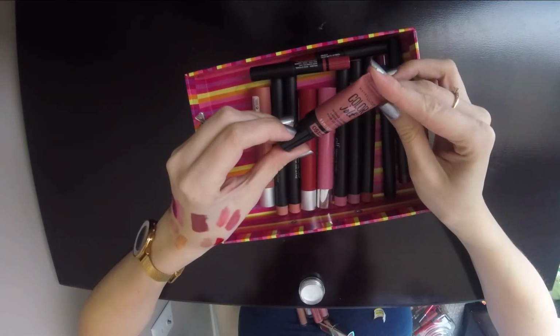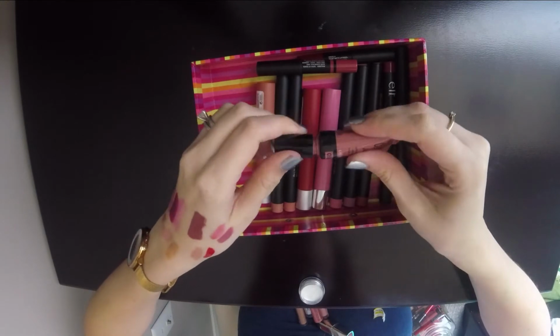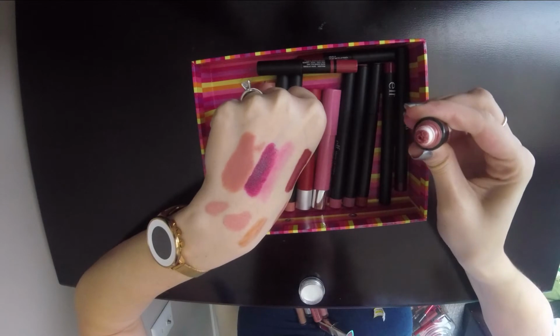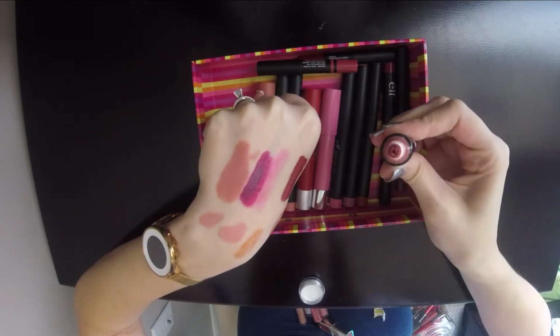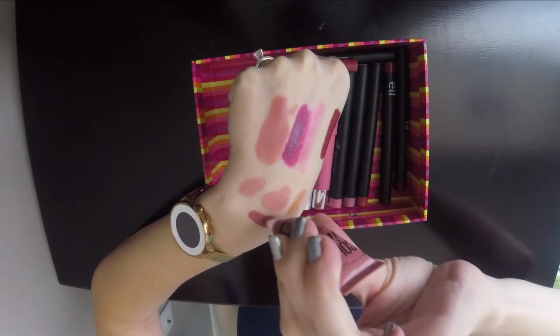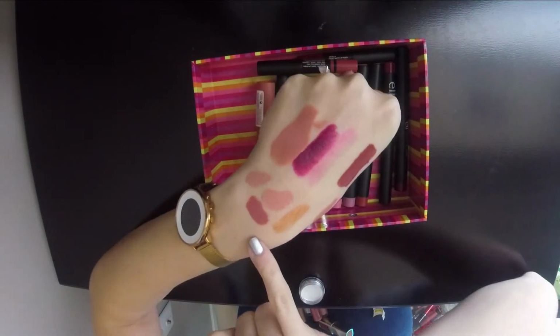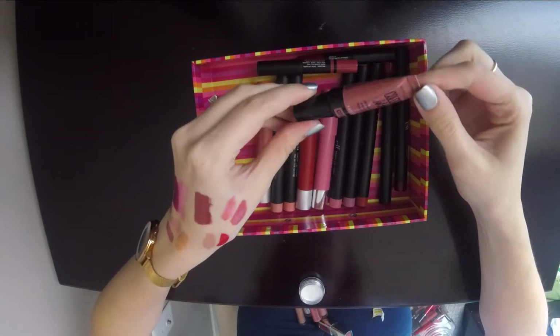The Maybelline Color Jolt in Strip Down is another dupe for Too Faced in Chihuahua, so I'm gonna hold on to this. This is something that I do love to wear. It just got lost in my collection because look how tiny it is compared to everything else. I'm gonna go ahead and swatch it next to Melted Sugar so you can kind of see. But that is a lot more wearable, to me at least, just on its own than the Melted Sugar, but I'm gonna keep this one because I haven't been wearing it because I forgot it was in here and I really do like to wear it.